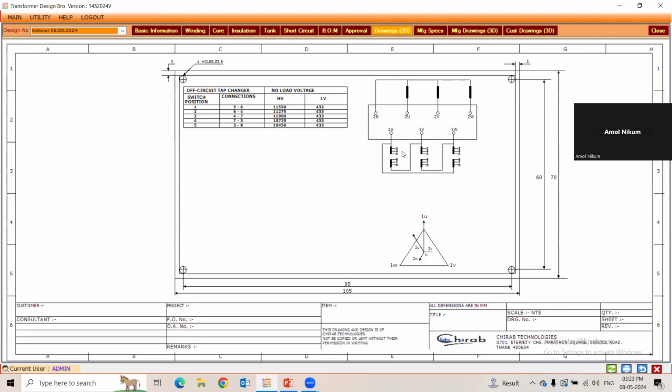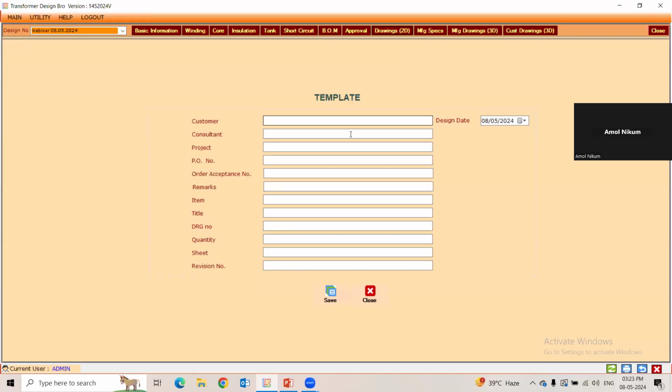And these connection diagrams where tapping leads are based on what number of steps there are. Based on that, it's suggested. And the vector group diagram will change based on what vector group you have chosen on the basic information page. And to fill this template, we have given one template page. Whatever information you are providing here, the same will be reflected in the drawing.